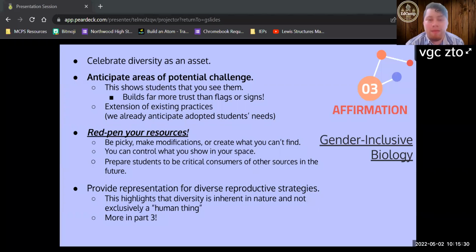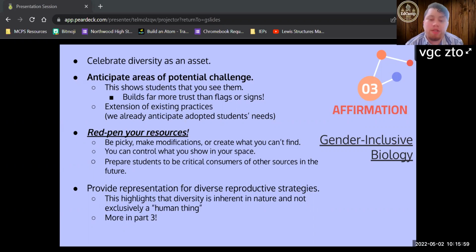But anytime that there are requirements around self-identifying or labeling things as exclusively male or female, that is an area of potential consideration. And we can talk about some more in the third section as well. But just in general, trying to think as you plan each activity, how might this impact my transgender students? Even just something as simple as saying, boys on this side, girls on that side is an enormous threat for a lot of our trans students.